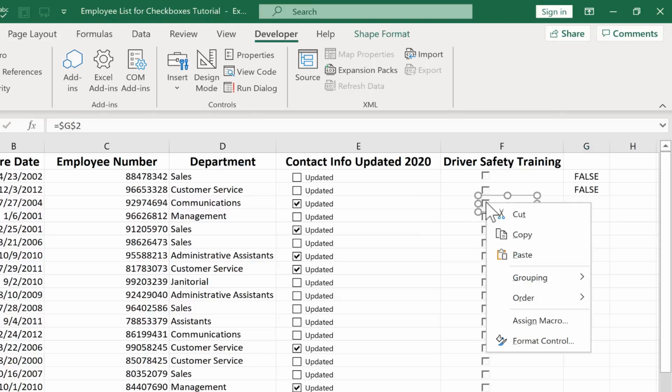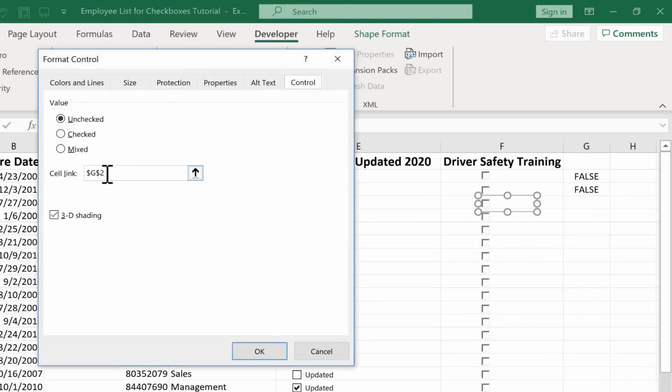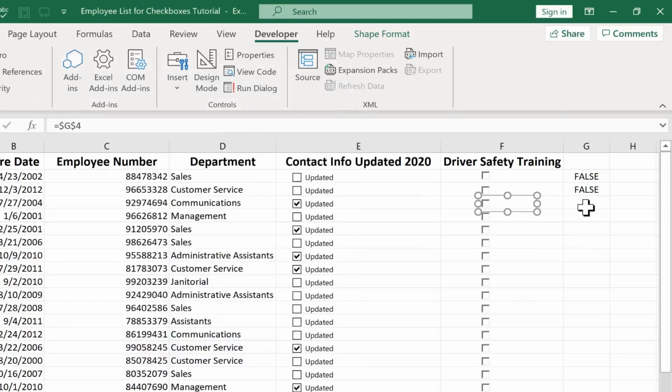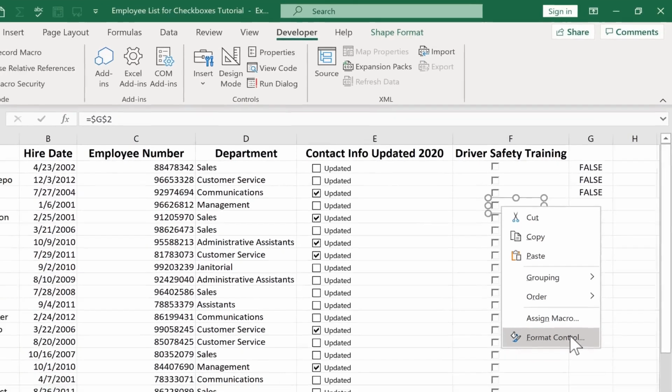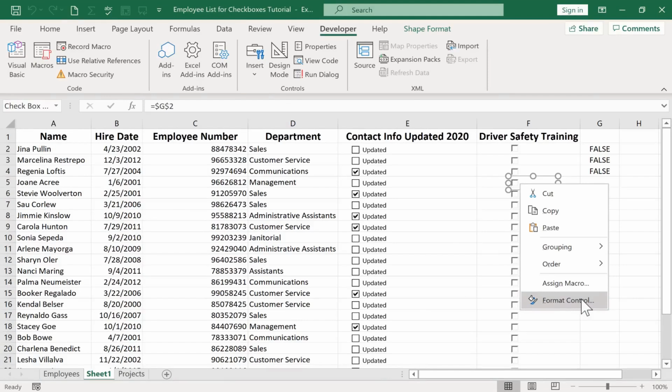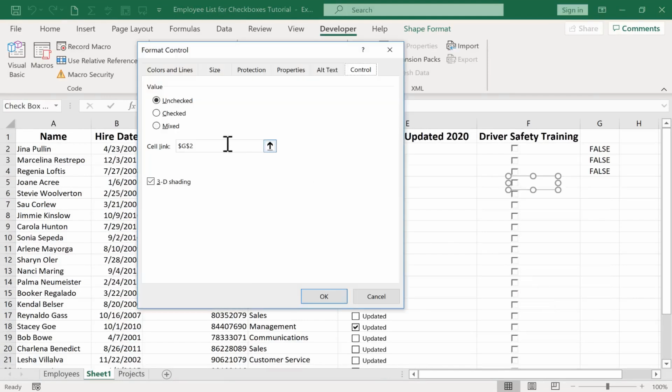Now the nice thing about having this report false or true is that then you could set up a formula, basically an if statement. You could click here, so this cell is equal to if, and then you could basically say if this cell says true, then do something. You could also use conditional formatting as well. So for example, I could have the employees who have not completed the driver safety training highlight in red. So there's a visual cue saying that they need to get this completed.